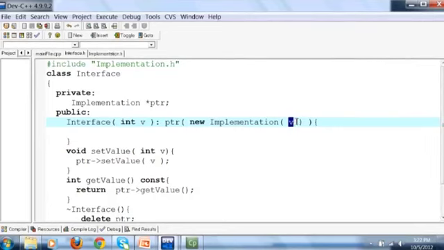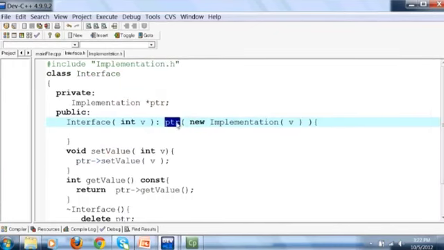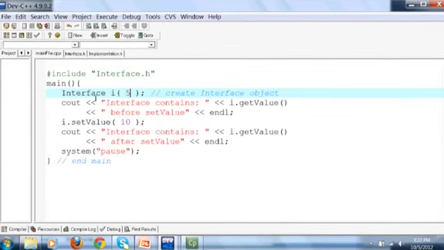So the private data member of that object, that is value, is initialized with v, and the pointer to that memory is returned, that will be stored in PTR, right? So PTR object जो है वो उसमें pointer आ जाएगा. So interface का एक object बन जाएगा, और interface का object जो है it contains 4 bytes for the pointer PTR, and that pointer points to a memory where you have an object of implementation class.